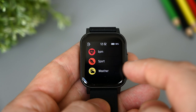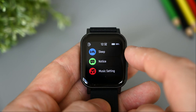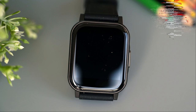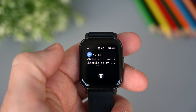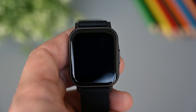Next is weather, and it's the same as we saw before. Sleep monitoring shows us a simple view of the night's deep sleep, light sleep, and total sleep. The notification list is empty at the moment, but let's try a text message and see what it looks like. It pops up like this, but we can also see it in the list at a later time. They look okay, but it's not possible to scroll down to see the whole message, so if you get longer messages you'll have to read them on the phone, which is a bit annoying. It should be possible to read the whole message without taking out the phone.